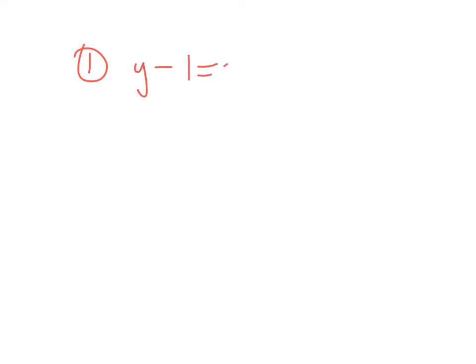y minus 1 equals 2x. We are solving and then answering whether it's direct, inverse, or neither. You should be able to look at this right now and tell me that it's going to be neither, because you have that minus 1 that we're going to move. We're still going to do it because it says to do it, but I can look at this and go, well, this is going to be neither, because I'm going to say plus 1.